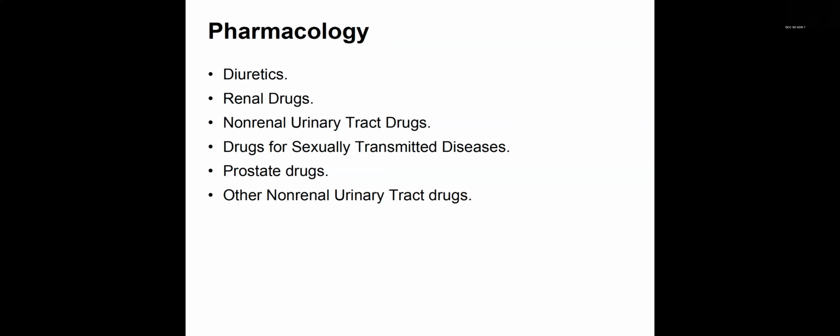Drugs for STDs include metronidazole for trichomoniasis, azithromycin for chlamydia, and IM penicillin for syphilis. HIV infections have no cure and are treated with highly active antiretroviral therapies. Prostate drugs are used to treat prostatitis, inflammation of the prostate gland, or benign prostatic hyperplasia, as well as prostate cancer. Other non-renal urinary tract drugs include drugs for erectile dysfunction and urinary incontinence.